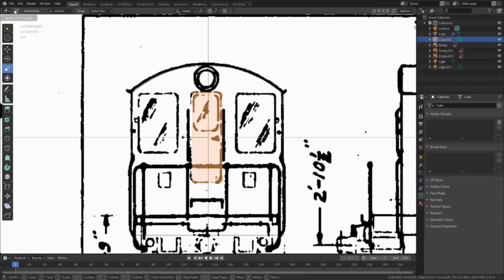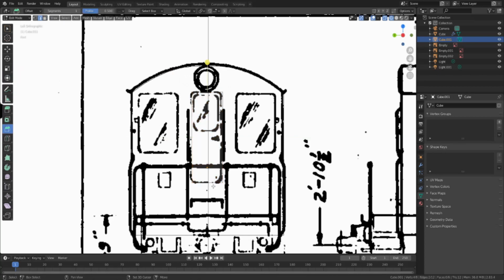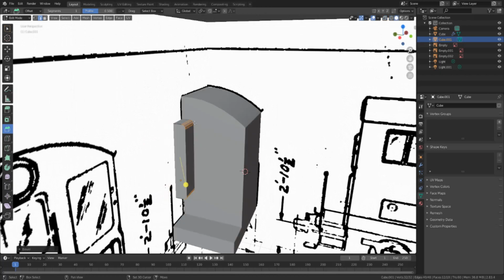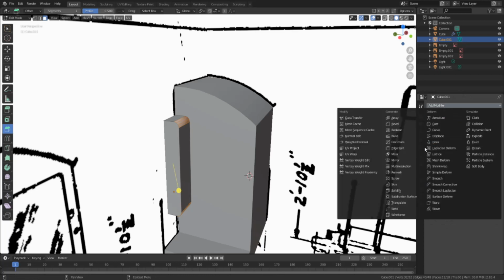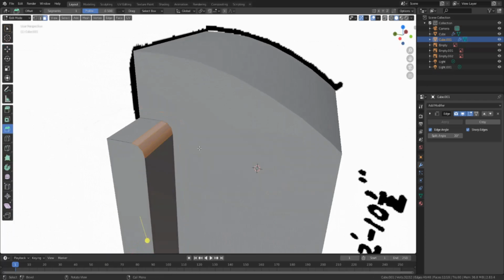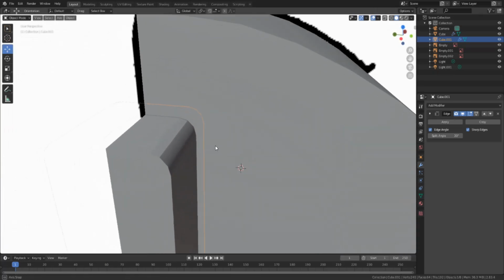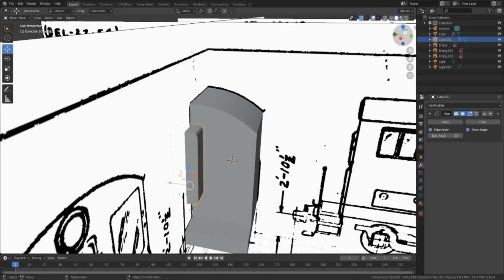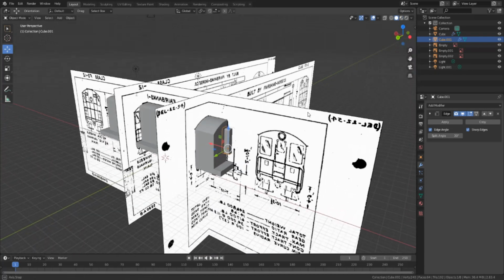Make this a little bit wider. Then it has rounded edges, so get our edge select and bevel, or you can just do Control B. Do that, Control B, and then scroll up. I'm going to go about right there. It's not that much of a bevel, and then I'll shade smooth and add our edge split modifier, which, since we're just cutting, shouldn't really matter. It still looks a little weird, but I think it'll be fine once we actually cut it. It's just because we're in this mode.